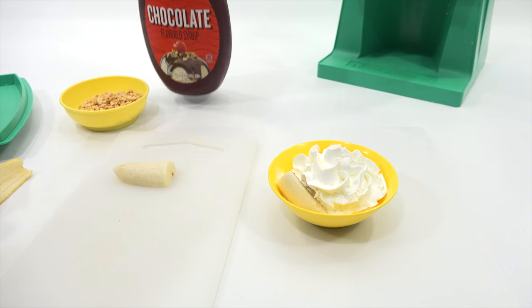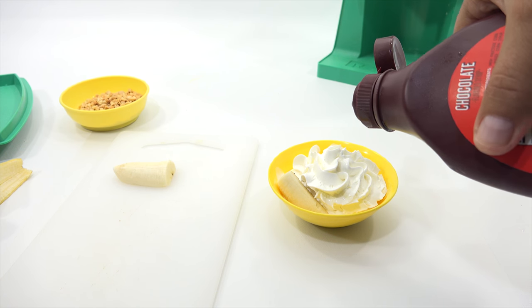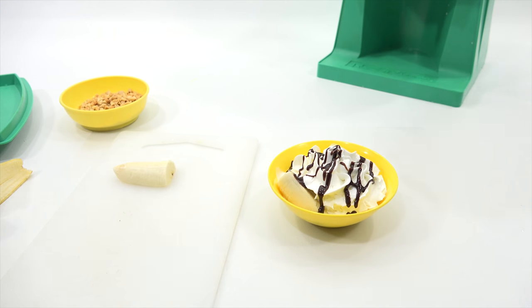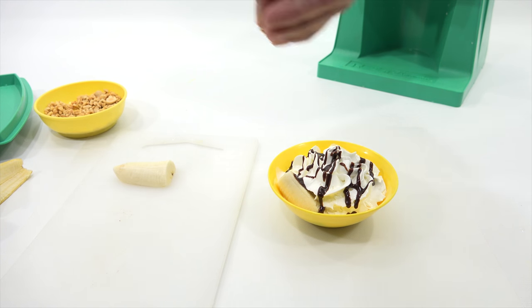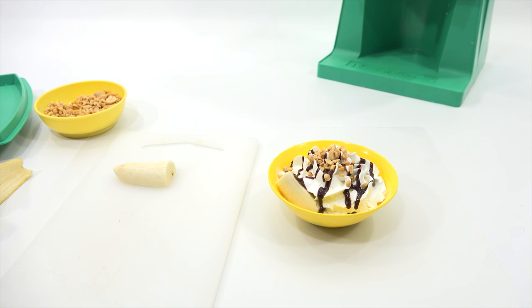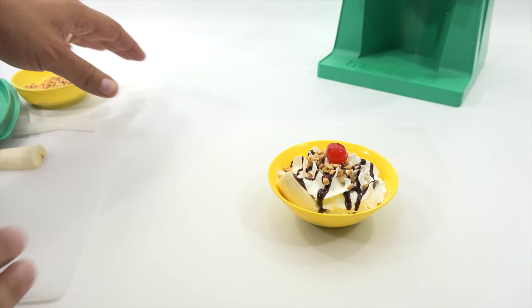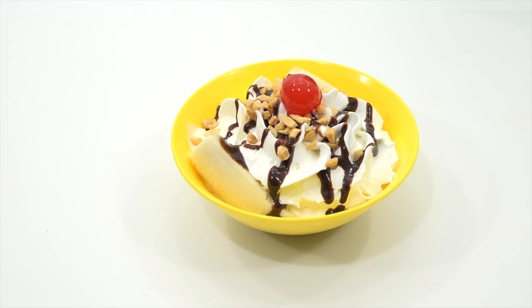Of course, a little chocolate, a little cherry. Hopefully this doesn't come out too fast. Like I said, remember, this is for little kids, so I think it would require a little bit of adult supervision on this one to get that machine working right and get everything set. And my cherry on top. Let's take a look at that. I would say overall, a pretty successful ice cream maker, would you think?